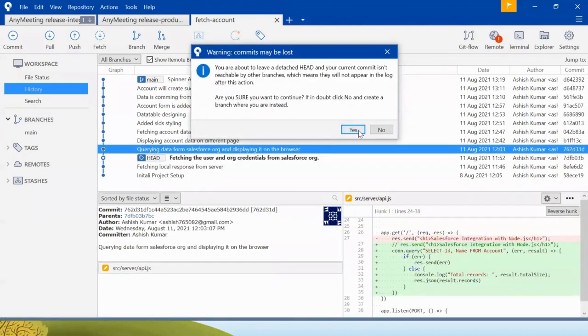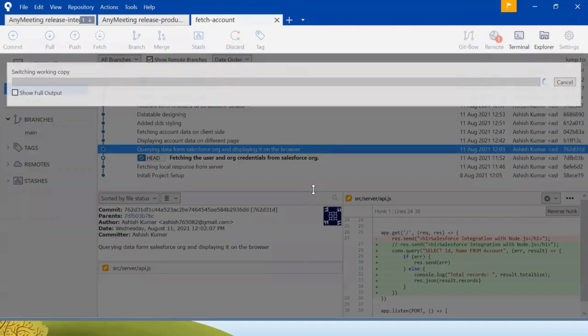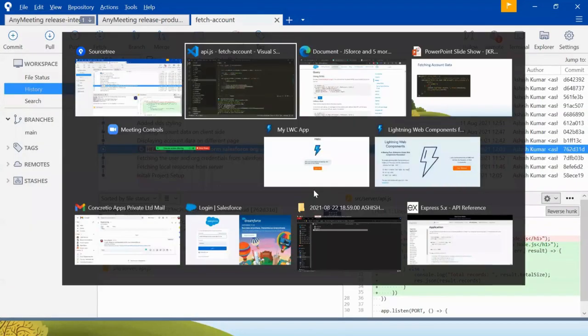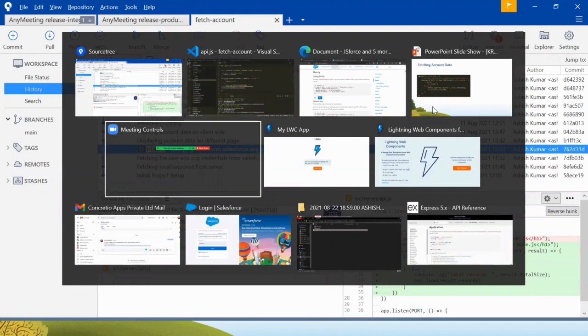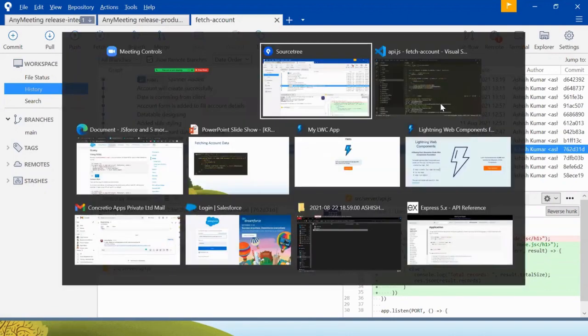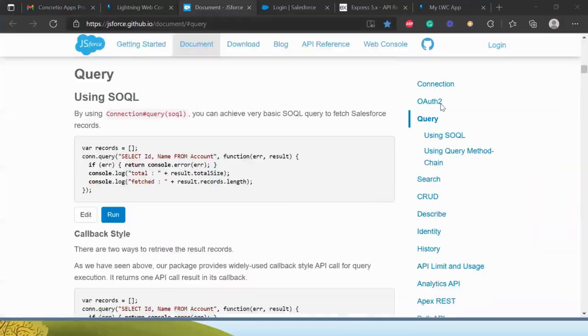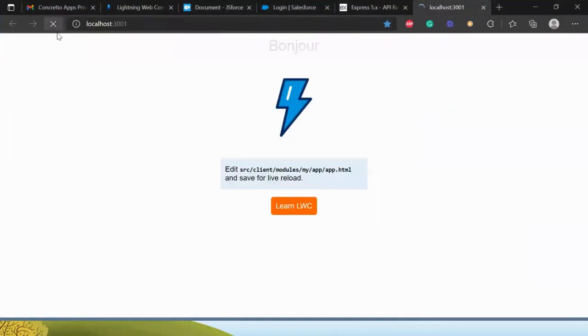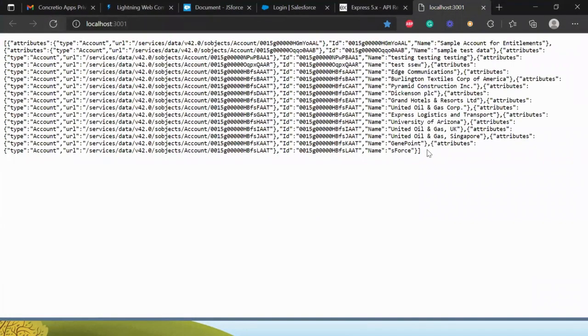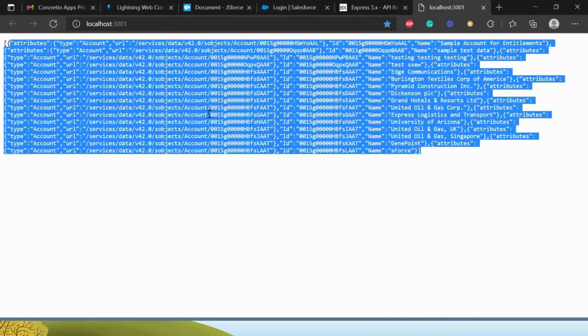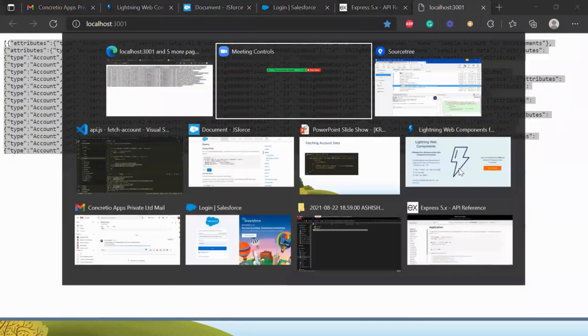This time I will query the data and show it on the website, that is localhost 3001. Let's move it further and see our application, whether it is able to fetch the data or not. So yes, we are able to get the data in JSON format.